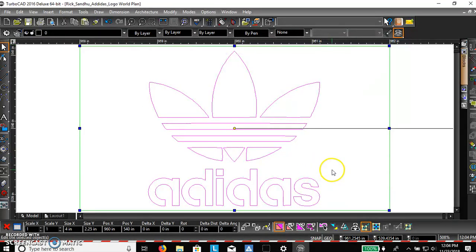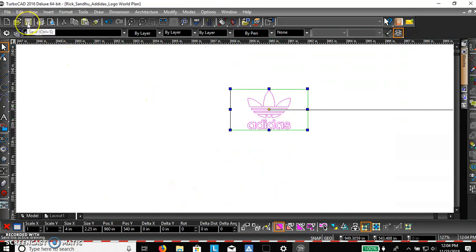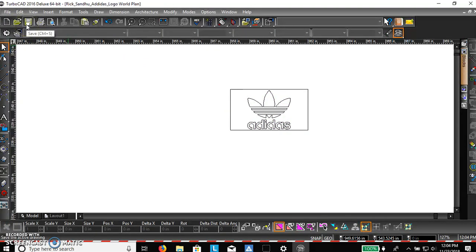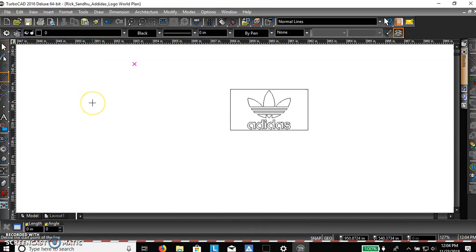It does not pixelate because it's not a pixel-based drawing. But now it's 4 inches long and it's 2¼ inches high. That's appropriate for our plasma cut. What I'm going to do now is just simply save it. So people want to go File, Save As. Please don't do that. Just hit the Save Diskette icon or go File, Save, and it writes right over top of your old file. That way I don't have 6 or 7 versions of your project saved all over the place. That's it. We have gone through the whole process.